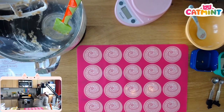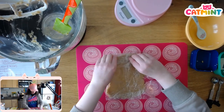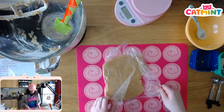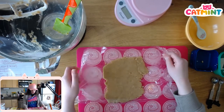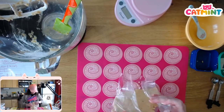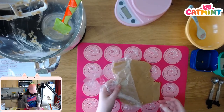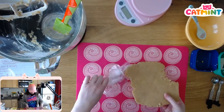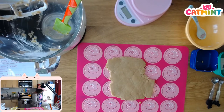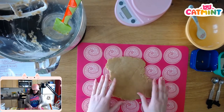Two hours minimum later, this is a quarter batch because I don't think it's personally necessary to make lots of cookies, for the purpose of the panel. So here's our gross looking weird parchment stuff. This has been in the fridge since last night. This has been chilled for 10 hours, I think. I'm just gonna throw this in the trash. Yeah, so this has been chilled for about 10 hours.